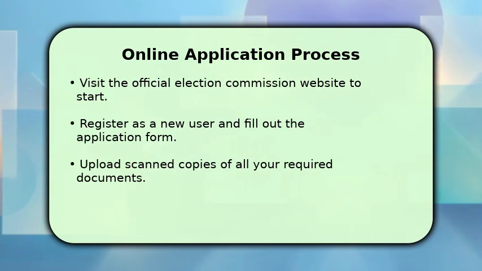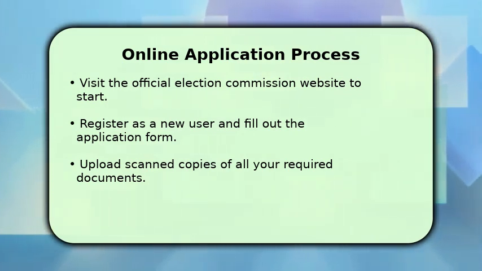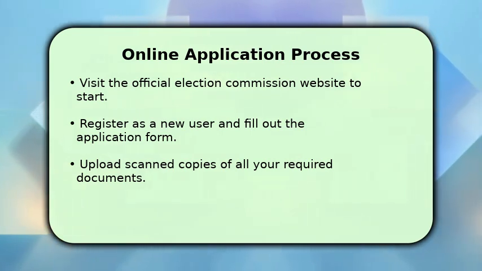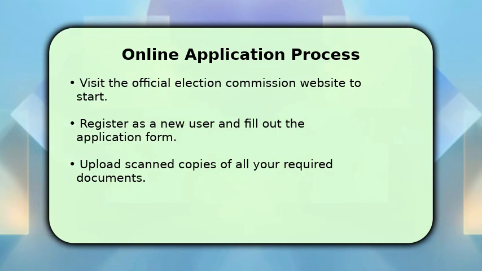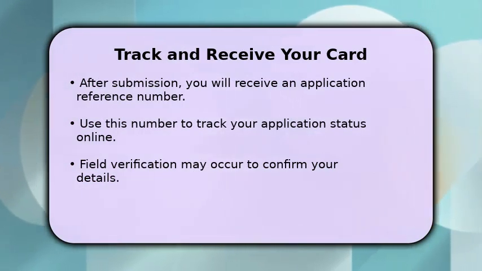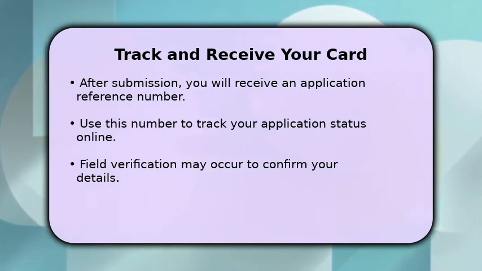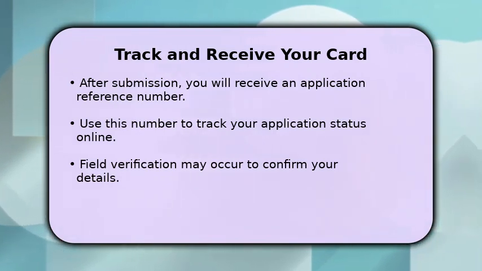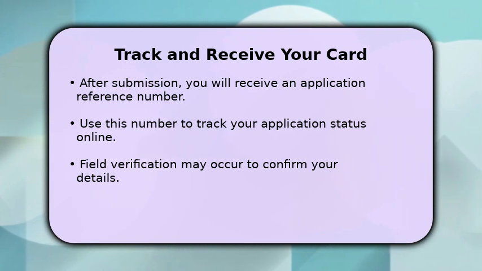Next, upload clear, scanned copies of your identity, address proof, and photograph. Finally, review all the information thoroughly before submitting your application. Once your application is submitted, you will receive a unique reference number. Keep this number safe, as it is crucial for tracking your application's progress on the website.